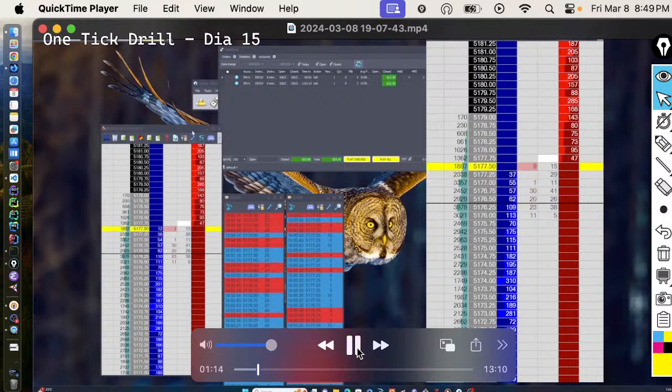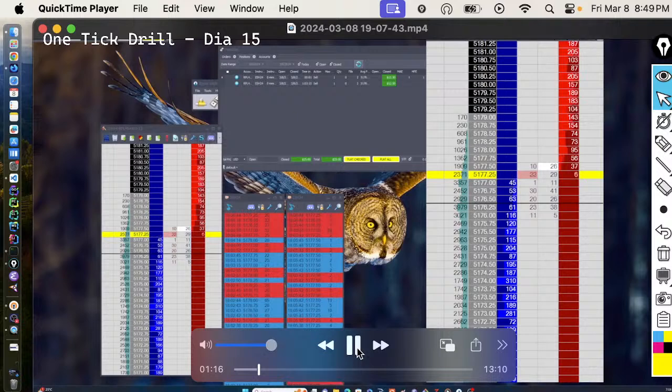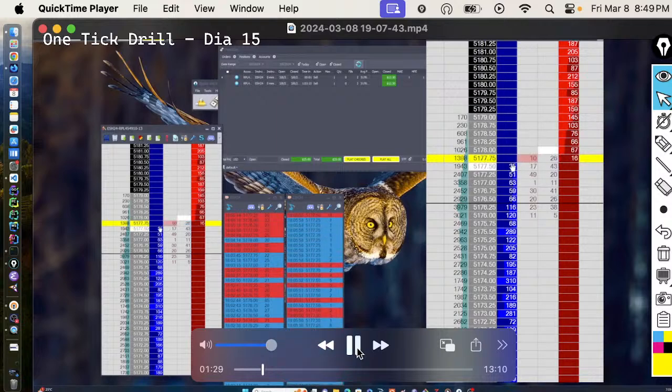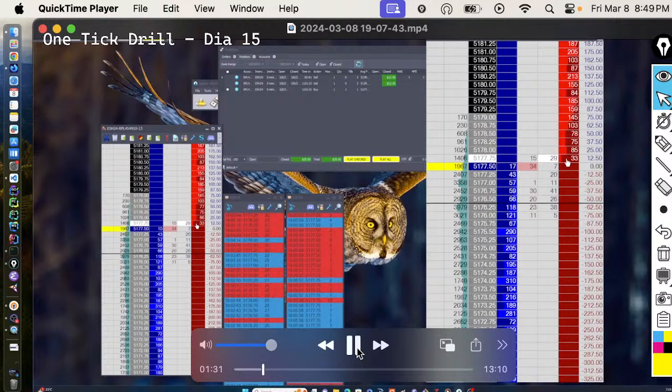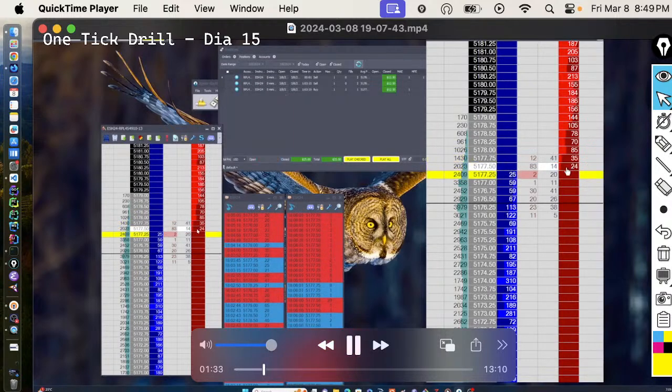The one thing here is that I didn't set up any shortcuts, so I have to do everything clicking the mouse. It's a bit annoying because I need to clean the trades, center the tape, center the DOM, and all this. But let's see. Okay, buy, I enter, exit, let's see this one quickly. It was a good trade.